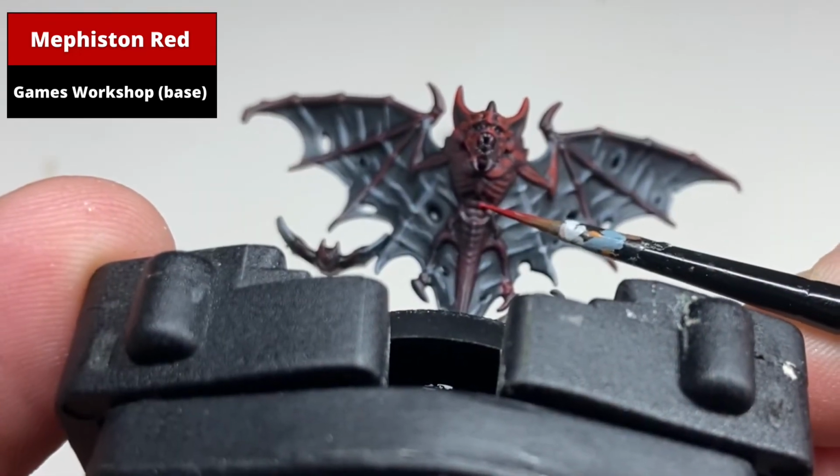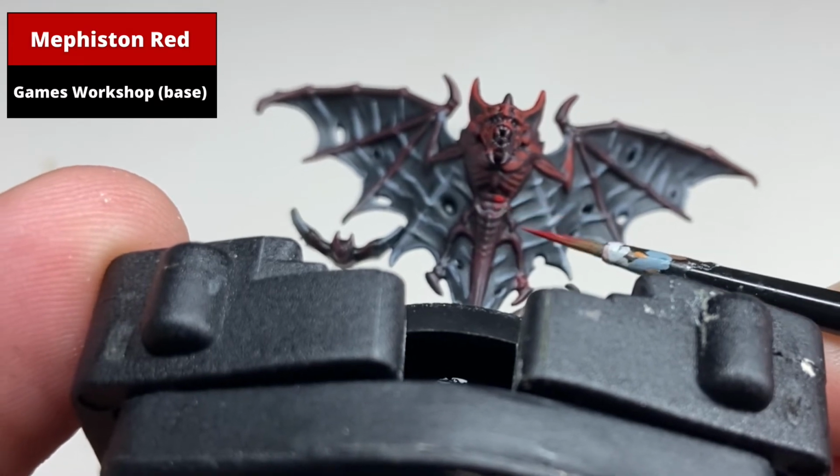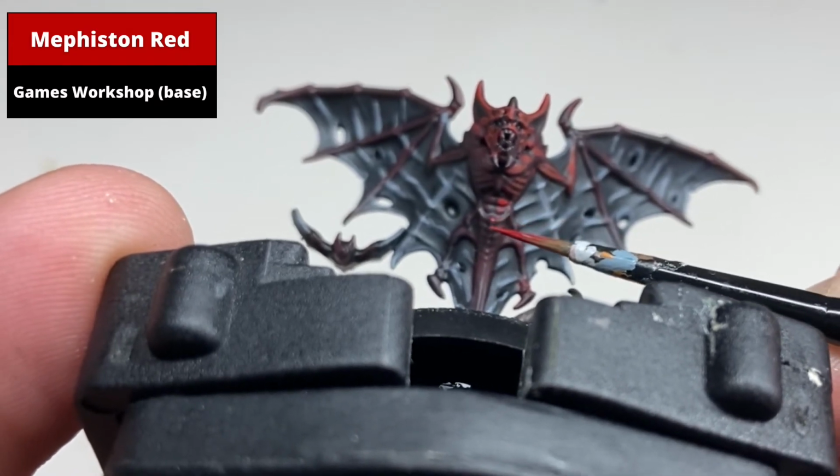Likewise, on the stomach and on the tail, there's a lot of raised detail, and just do your best to pick these out with sharp points of the Mephiston Red.